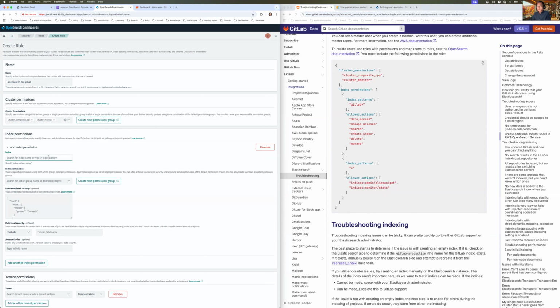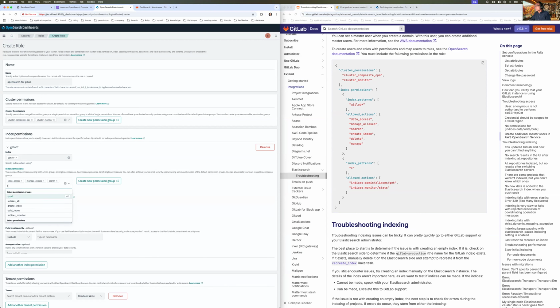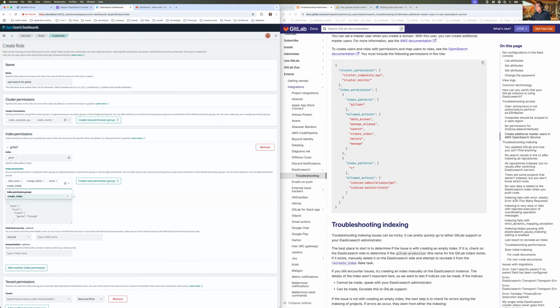First, I need index permission for all the indices with the GitLab prefix. And the permissions I need are data access, manage aliases, search, create index, delete, and manage.